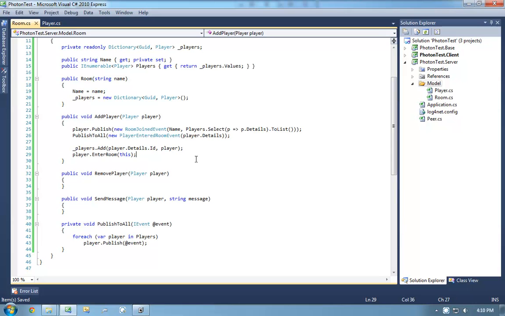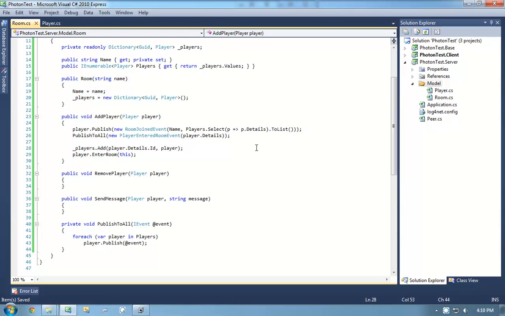There's a few important aspects to this. Notice how I say the publish to all player entered room event before I add it to the player's dictionary. That's important because the player knows who he is. He doesn't need to be made aware that he's entered a room. He needs to be aware that he's joined a room. And there's a difference, because when you join a room, you need to know the retroactive state of what you just joined. But if you're already in the room, all you need to know is what's changed. So the person who enters the room gets informed of everything, and then everybody other than the person who just entered the room just gets informed that a new player has entered the room. And then we add that player to that list.